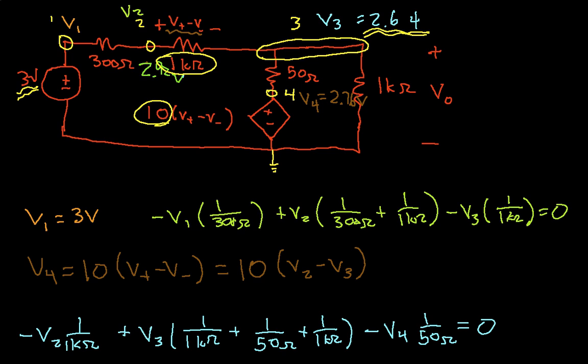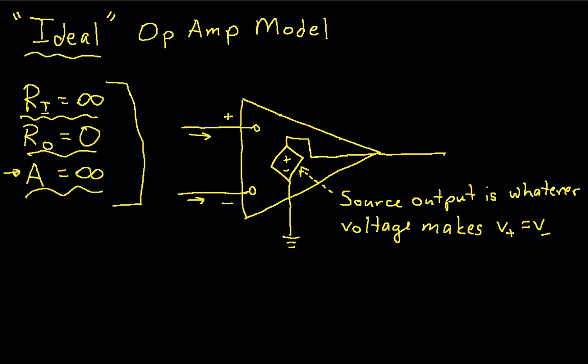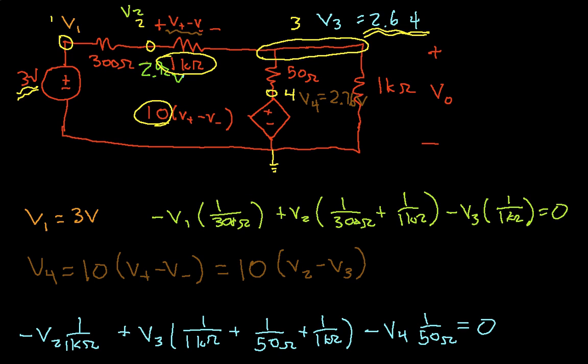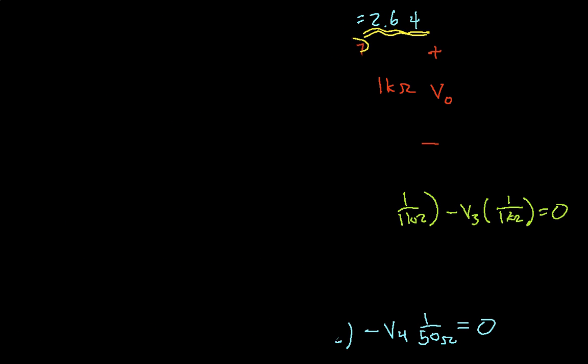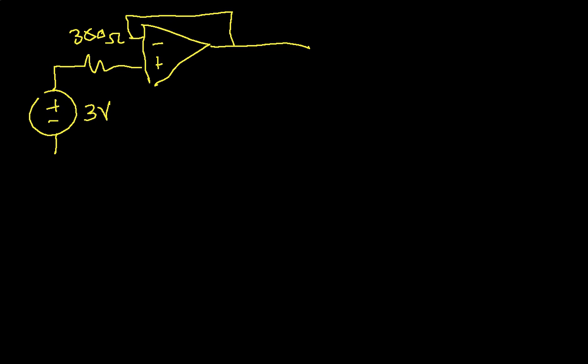So for a real op amp, this output voltage would be very close to 3 volts. And again, if you want to, you can go and make these changes in the computations and verify that what I'm saying is true, just in case you don't trust me not to lie to you. So if we go back, we seem to have destroyed our voltage follower circuit. So what we'll do is clean this up and redraw our voltage follower. We had 3 volts and 300 ohms. This goes into the non-inverting input. The inverting input is connected to the output. And this is connected to a 1k ohm load. And we want to find this output voltage.